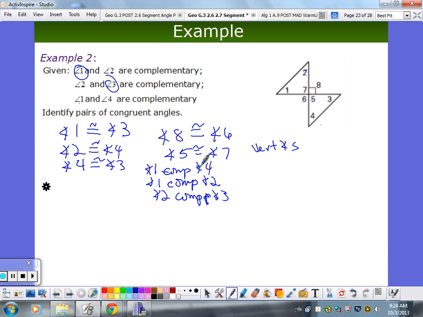So let's think for a second here. I know these are equal, right? We're congruent. So that means I could replace this with 4. And so now I'm seeing 1 and 3. That's this one. I got back to where I was. I think you're right. I'm having trouble getting there. But wow, there's a lot of different things we can find out. Yeah, it is. All right, let's see.